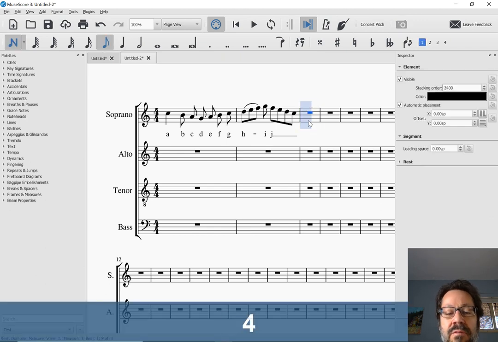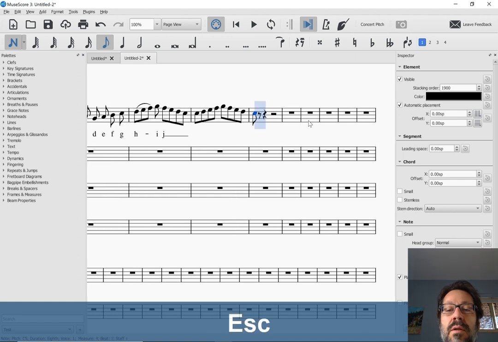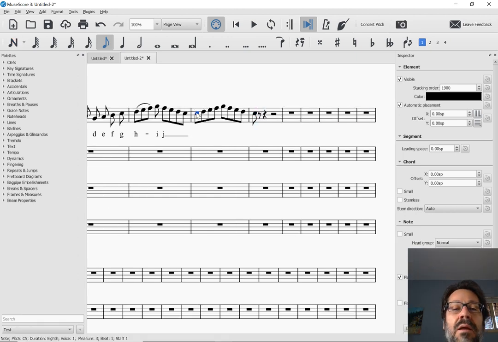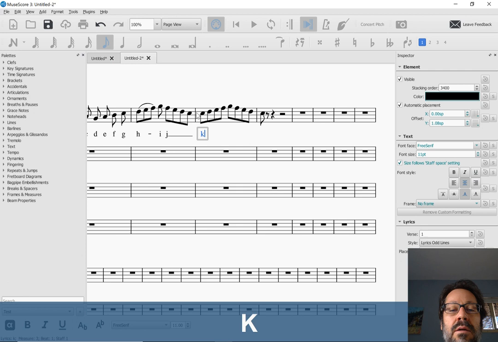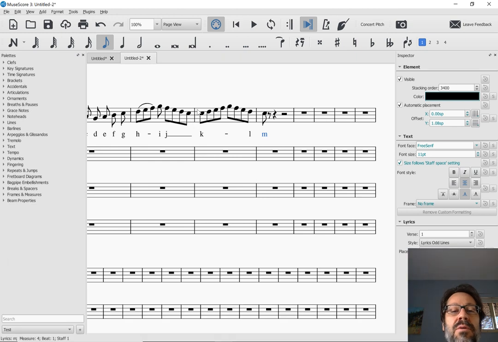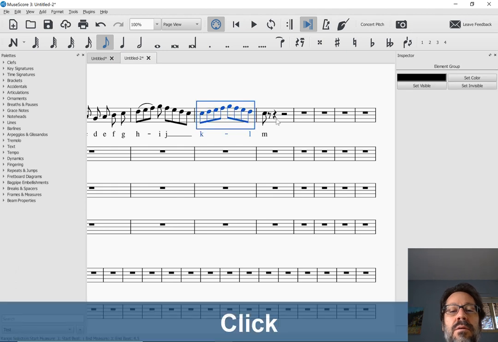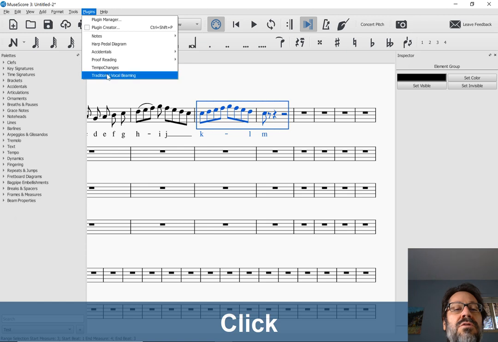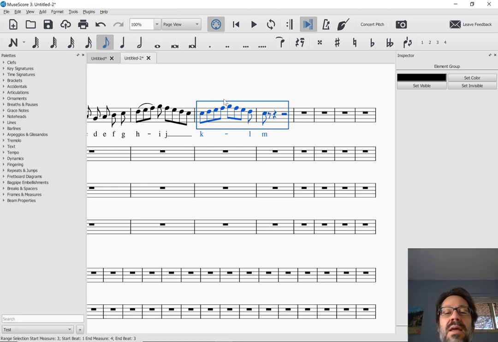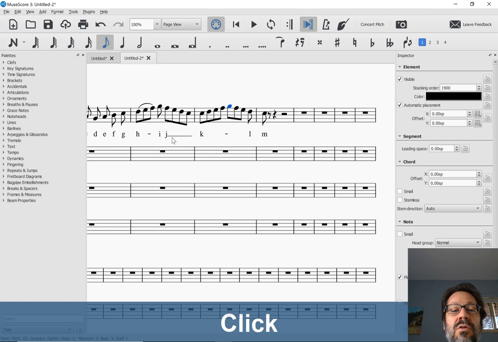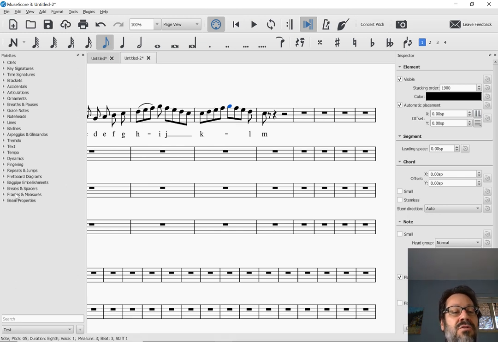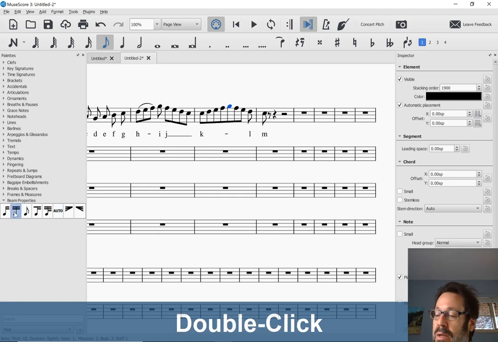Now, what happens if I have a whole bunch of eighth notes and it's just one long thing? Is it going to actually beam them all together? Let's find out. All right, let's see what happens if I run it on these measures. If I go plugins, traditional vocal beaming. Okay, good. So it did still maintain this. To me, that feels important, to still maintain the middle of the bar there. But if you would prefer to see these literally all beamed together, I guess you can still do that manually by going to beam properties and saying middle of beam.